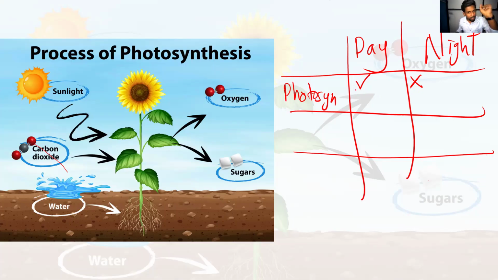Okay. What about the respiration? Now you may have wondered, oh my God, will plants do respiration? Yes, definitely the plant will do respiration, same as humans. Most of them will come to a small argument with me, right? No, no, no, plants don't respire like that. Yes, the plant will do respiration same like us, during the daytime and during the night time.